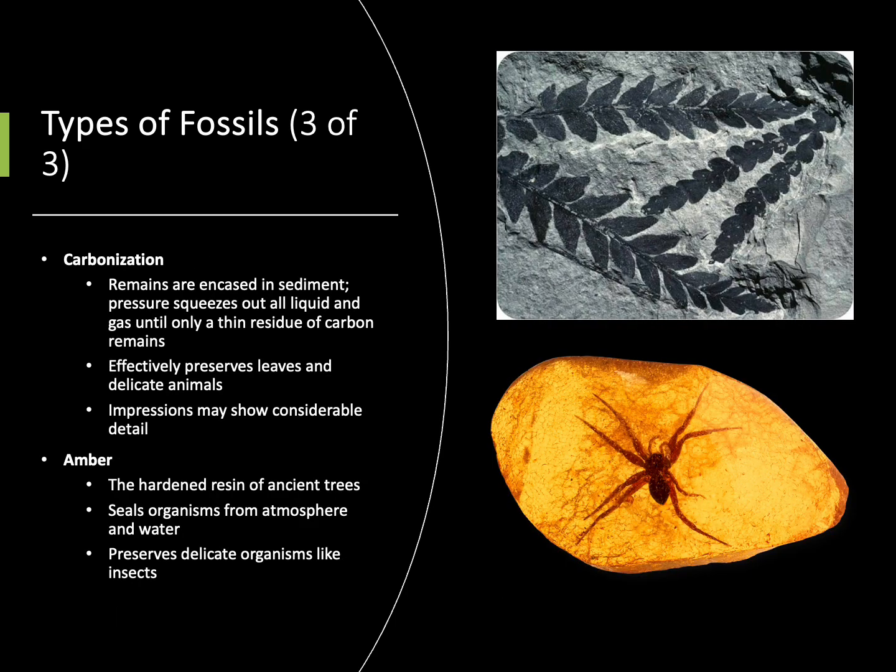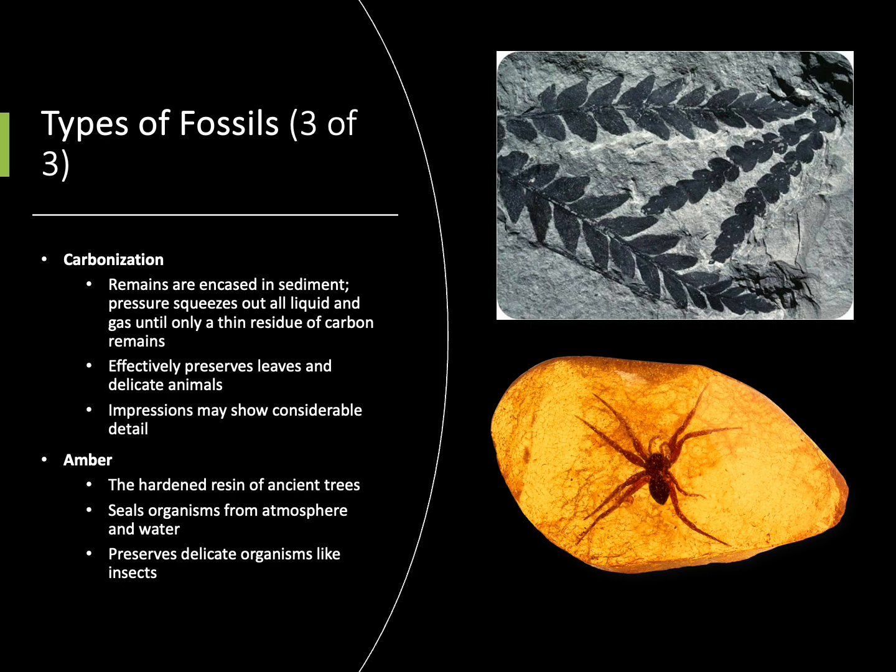But our third type of fossil is something that's called carbonization. And when this happens, we only have a very thin layer of carbon that's deposited that gives us the overall shape of the fossil. So it's not the fossil itself. It's just a film of carbon showing us overall what the surface of this fossil looked like. It won't give us anything about its depth. But this is really, really good at preserving plants and leaves. So generally when we find our plant fossils, most of the time they are formed through carbonization, not through things like cast and mold.